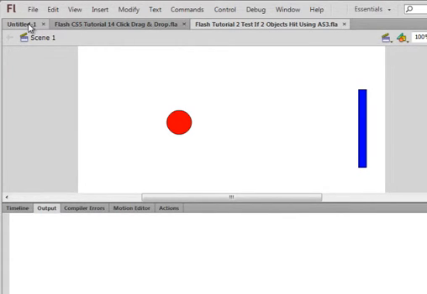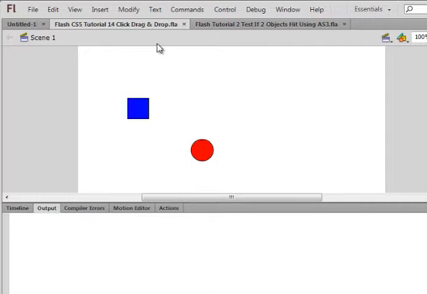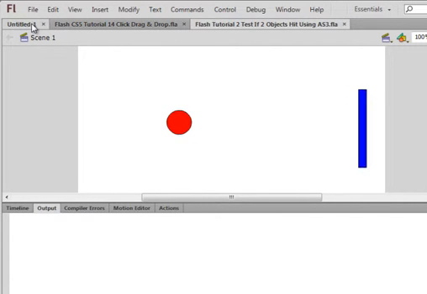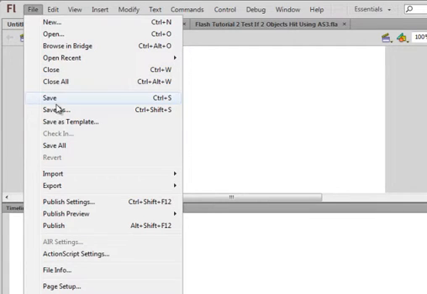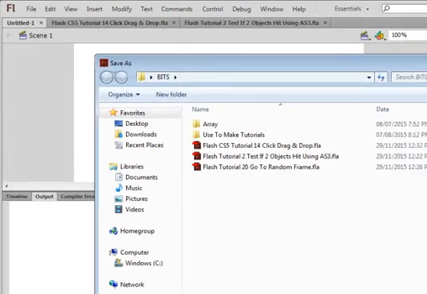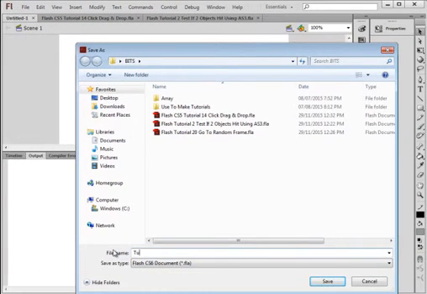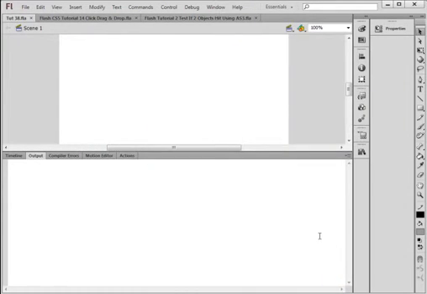This one I'm going to rename. I'm going to click on that one, and you see how it turns light in the background. If I click on them, that's the one that's opened on the stage. So this one here I'm going to save as. I'm just going to call it TUT, as in Tutorial 38, so I'll know what it is when I need it. And we're going to start by opening up this click, drop, and drag.